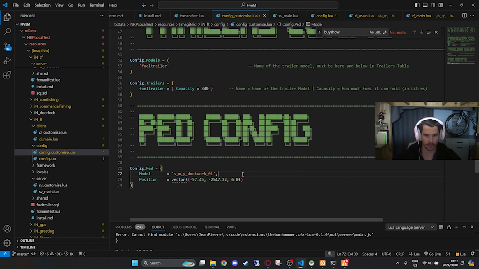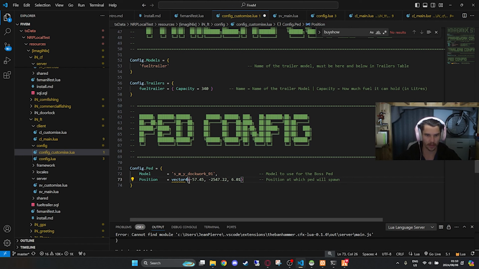This is the model we use for the boss ped. The position at which it will spawn. Awesome.